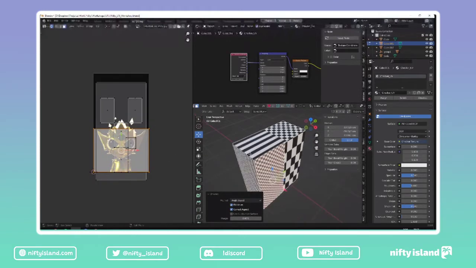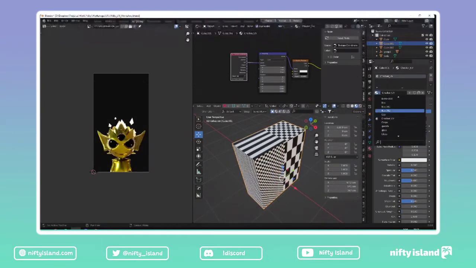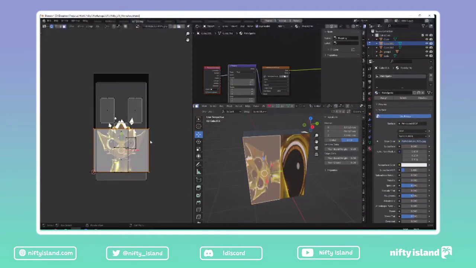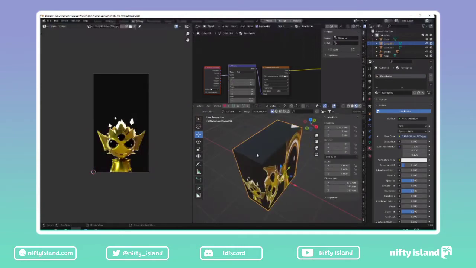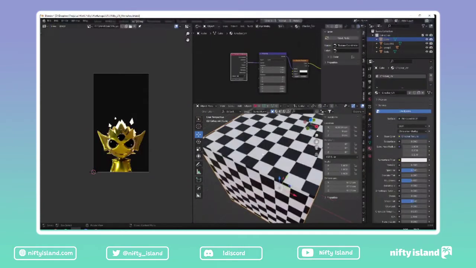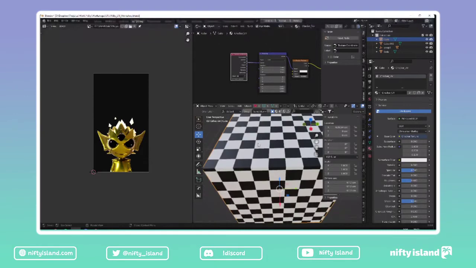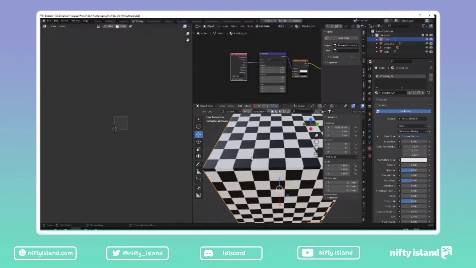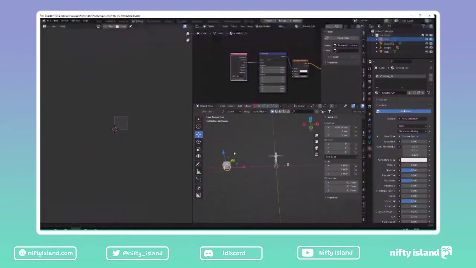If you want to see the palm boy, just change the material. Where is the material? Palm sprite. And then you will be able to select, rotate and do whatever. Okay, so just keep in mind to check your UV. It always needs to be square like this. Okay, so let's move forward.